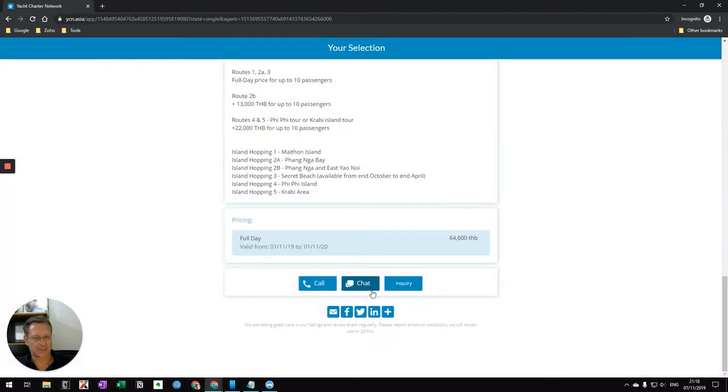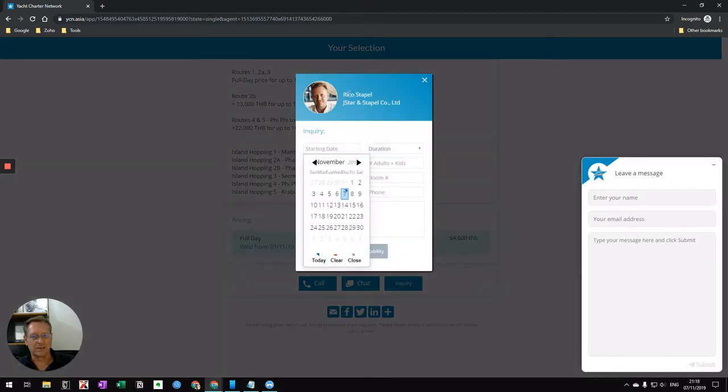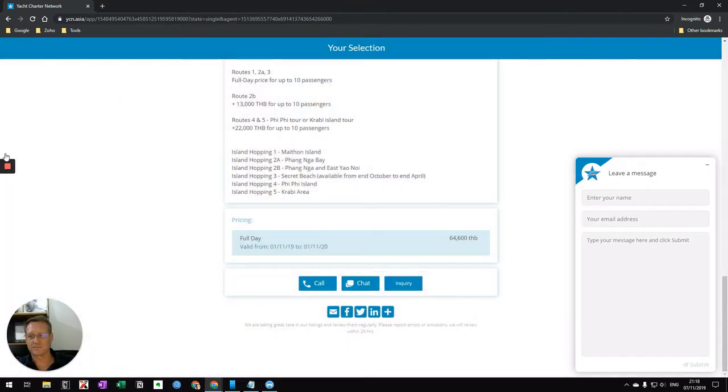The same actually happens with the chat. If the client chats with us, your information will be sent to us as well. Once a client does an inquiry, you will get a copy of the email as well. It's not only us, we get a copy, but you get one as well. So you're always informed of what happens with your client.